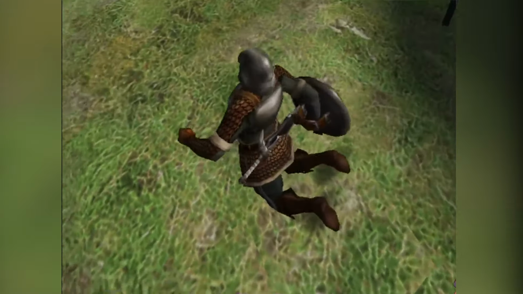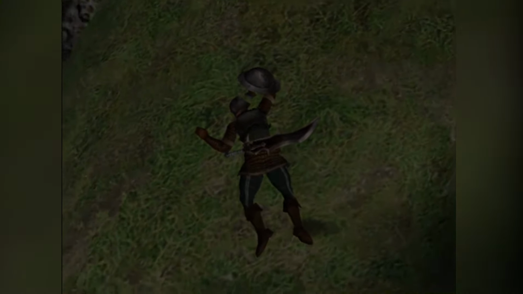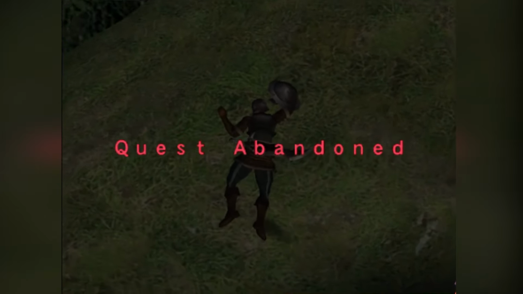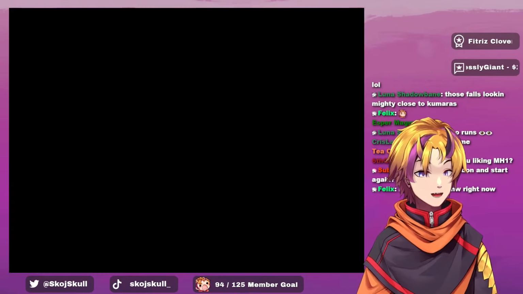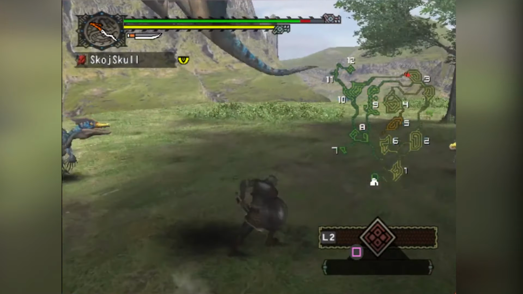Also, don't even think about abandoning the quest because it is just as bad as committing a federal crime, apparently. The hunter just carts? The hunter just straight up dies?! So these quests are all easy, right? Wrong. Not in this game.